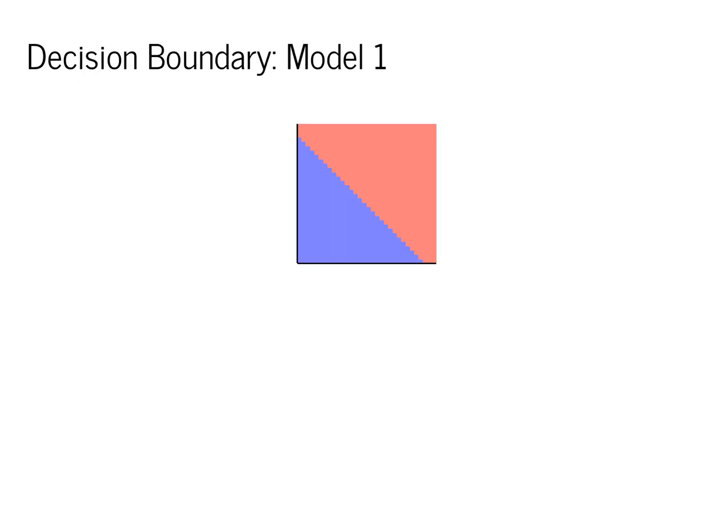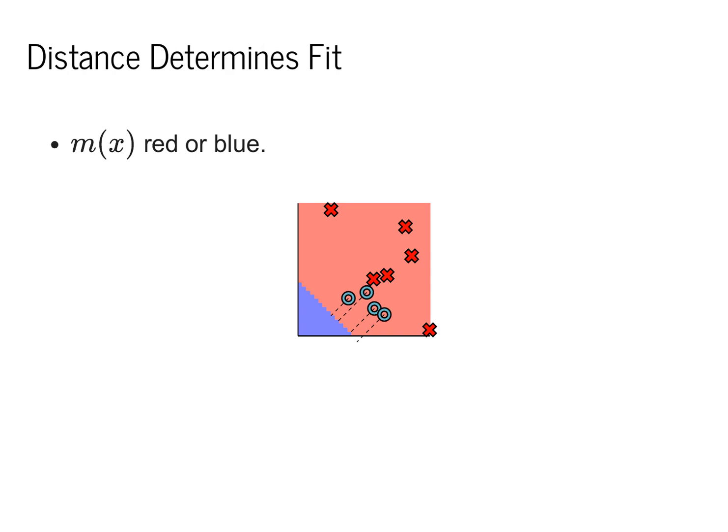Here's what this looks like in practice. This graph was literally calculated by taking in every point in the graph, passing it through our model, and determining which side of the boundary it was on. When we have one of these graphs, we can determine how well we're doing based on each of the individual training points compared to this split. In particular, here we see an example where we have the blue circles on the wrong side of the decision boundary. Therefore, these points are incorrect, and that means that we're taking some loss.